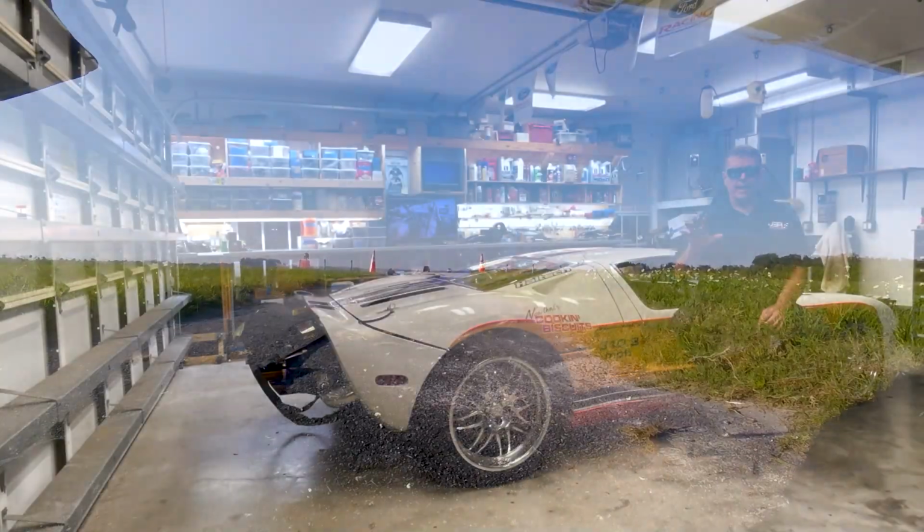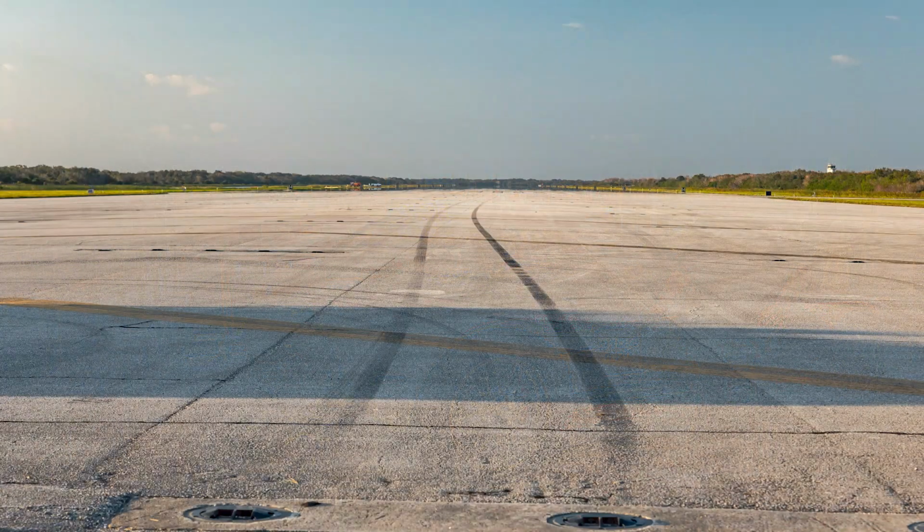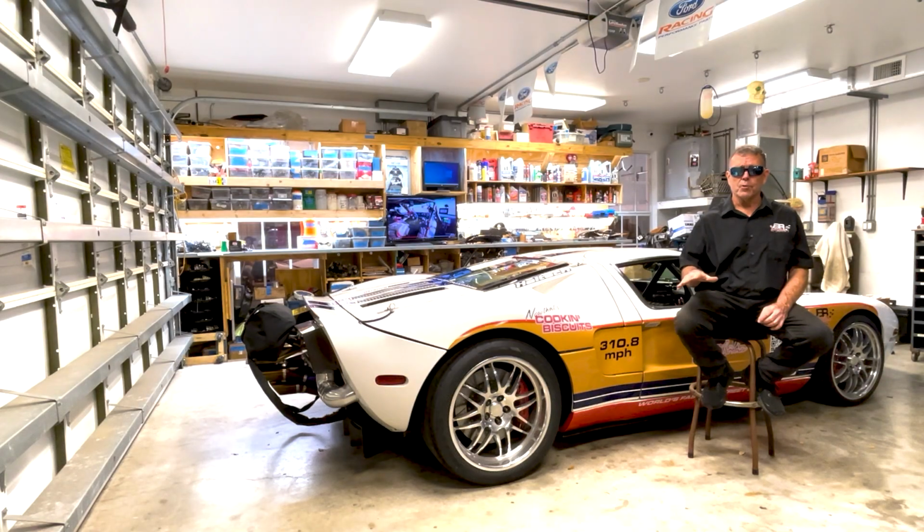And I skidded 1,100 feet. It put flat spots on the back tires. It did do some damage to the front tires as well. It's pretty funny. After the run, when I drove back to the beginning, the car was bouncing down, humpity, humpity, humpity. But the car did what it was going to do. It felt good, and I pushed it to the limit I felt comfortable and safe at because I've been driving this car for a long time.